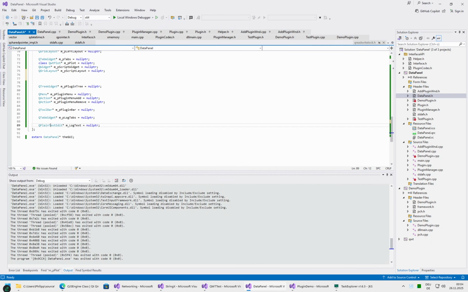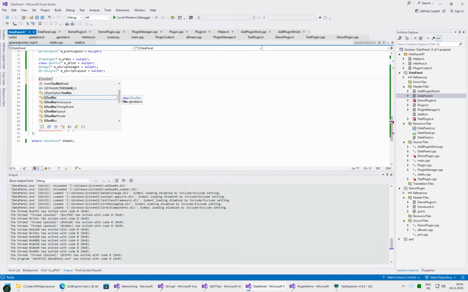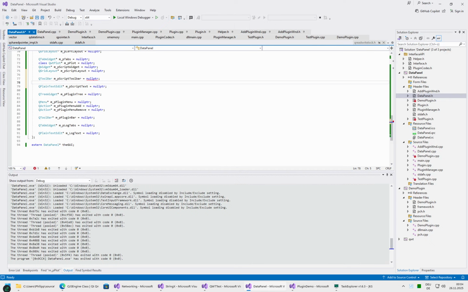So here we'll also use a plain text edit, script text, and what else would we want? So we would want some buttons, so let's add a small toolbar, script toolbar.